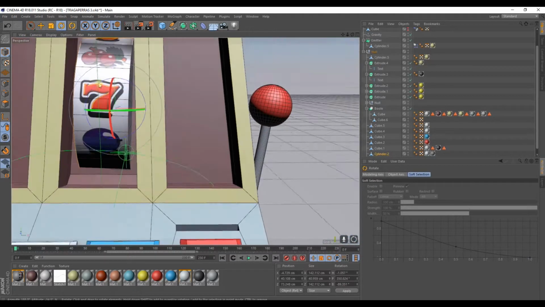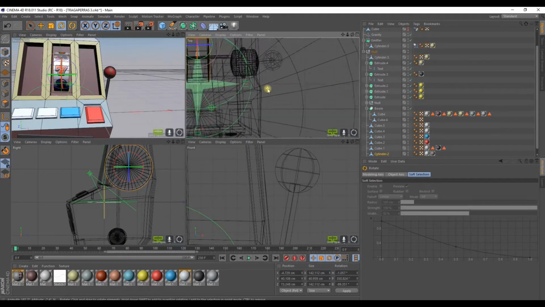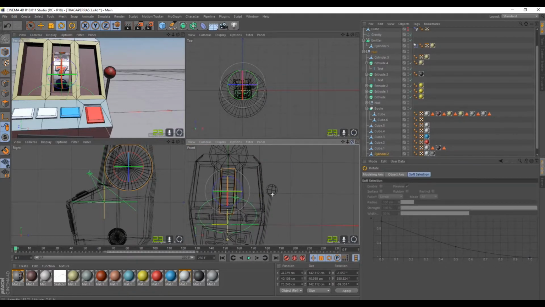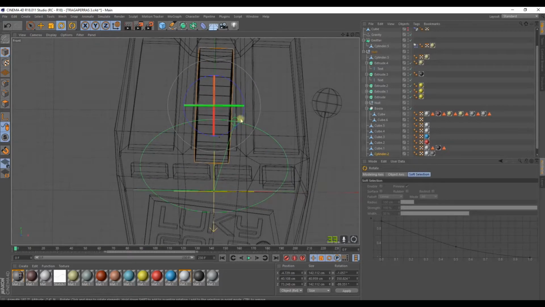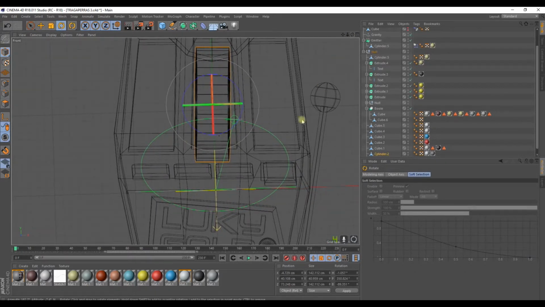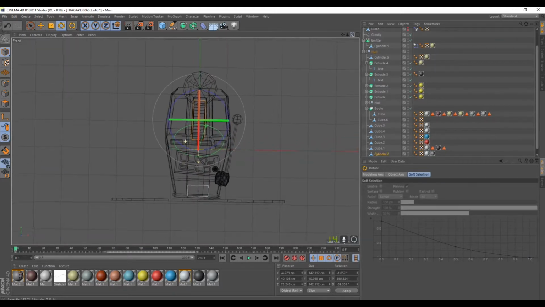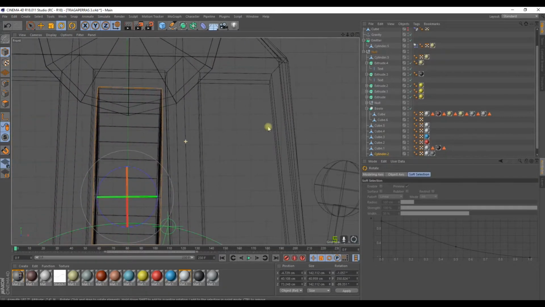Let's try like this. This looks a bit better. Let's try. We're going to be moving through the different views to see how it looks. Okay, so yeah. It's a little askew, but oh well, we're going to be seeing this from the side anyway, so you're not really going to be able to see this.